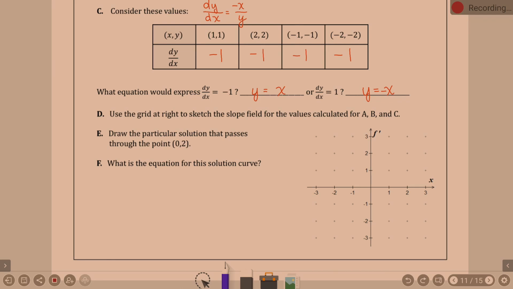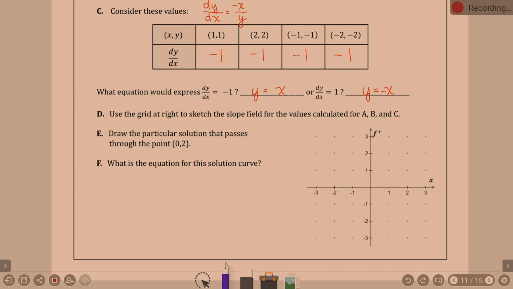We decided that slopes in quadrants 2 and 4 are going to be positive. No, 2 and 4... I can't read, oh my gosh. I can't hold it out far enough. 2 and 4 are positive, right? Yeah, and 1 and 3 are negative. We decided that when y is 0, the slope is undefined. When x is 0, the slope is going to be 0.